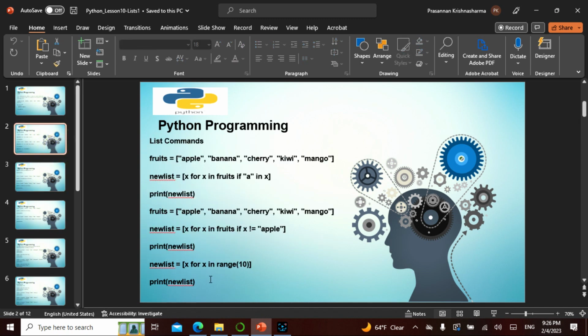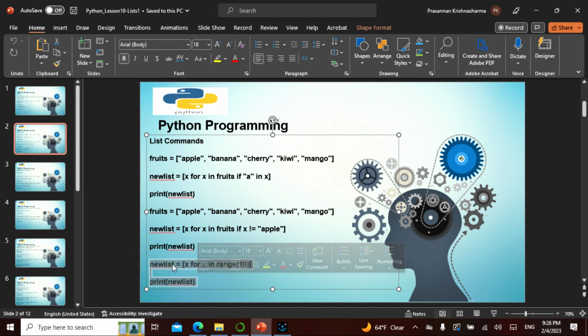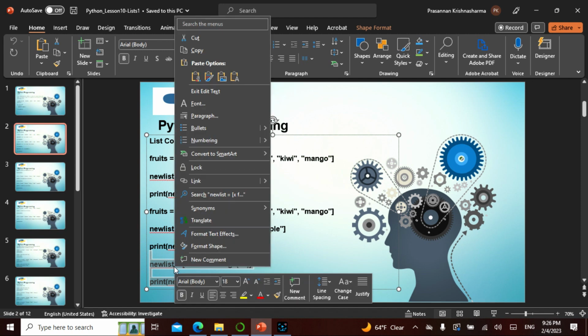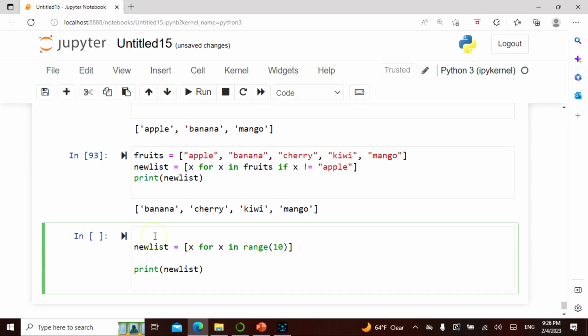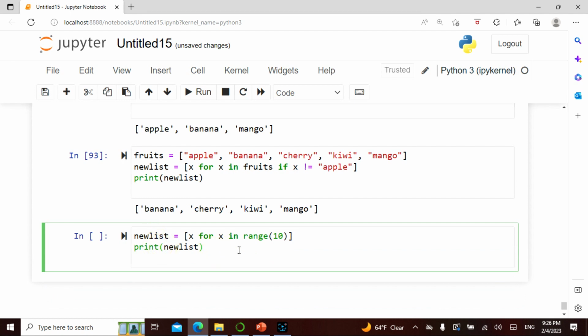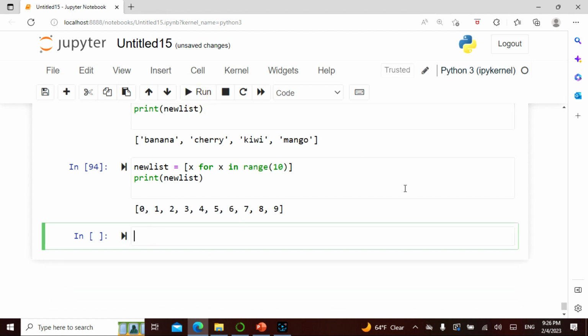Now this is the range. It is going to give me 0 to 9, because this is the range. Once we actually get into loops, we'll be learning a lot more in detail.